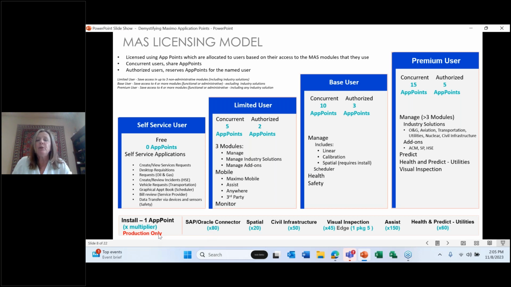And it applies to production only. You may have this adapter on dev, test, and prod, but you'll only have to take out app points for your production deployment. Likewise, if you have spatial, it's 20 app points, and if you decide to use the new visual inspection or Assist or whatever, you can see the corresponding app points that in effect are install app points and get parked outside of the overall pool that folks will access.